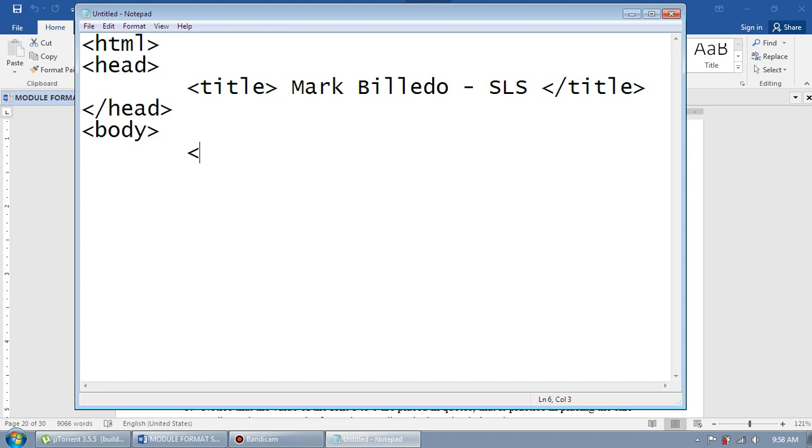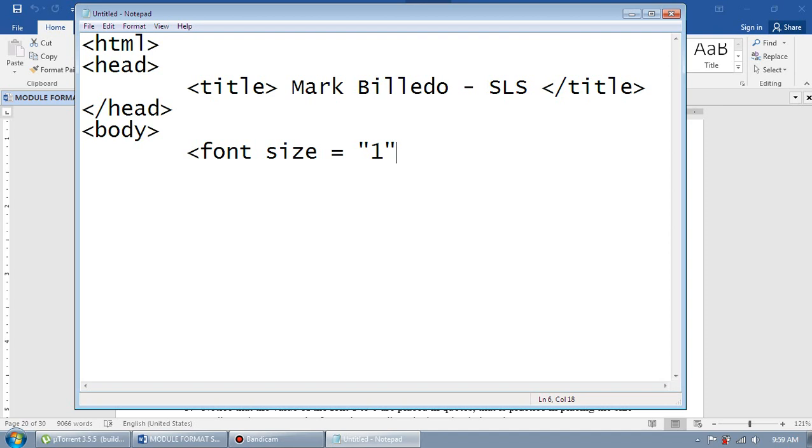So, always remember our formula for the font size. So we have font size then equals to value. So for the first value, let us assign it as number 1. If you are going to enter the value of your font size, make sure that it is enclosed with a double quotation mark. Again, double quotation mark, it is not 2 single quotation mark. 2 single quotation mark is not accepted.